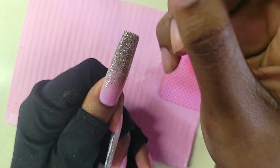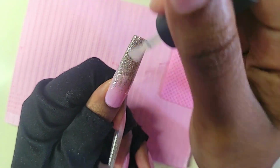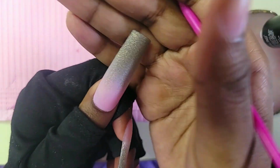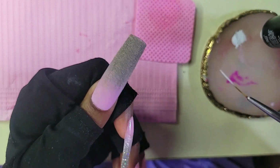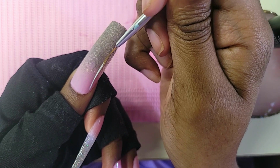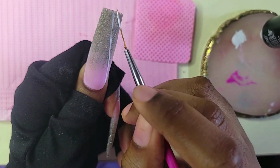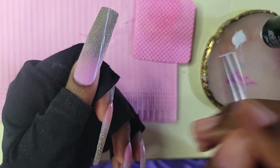I'm now doing a matte top coat just to see how I like it, but I didn't really end up liking it that much. So obviously in the end I ended up putting a glossy top coat, but I figured that I might as well do my French tip on top of the matte top coat.